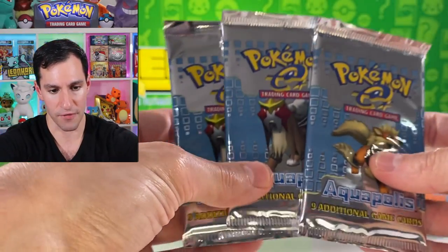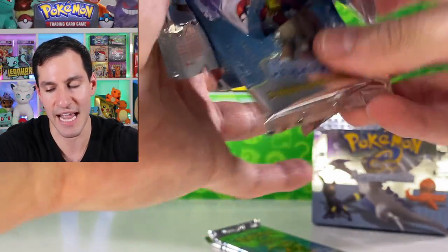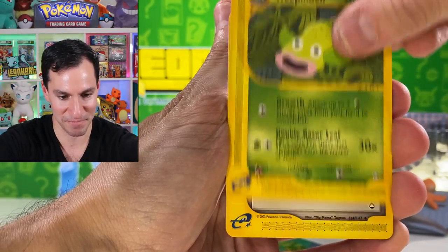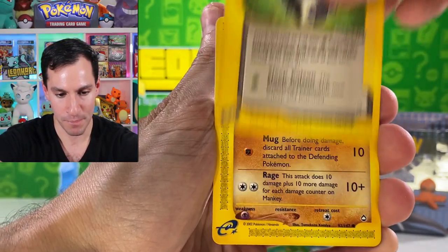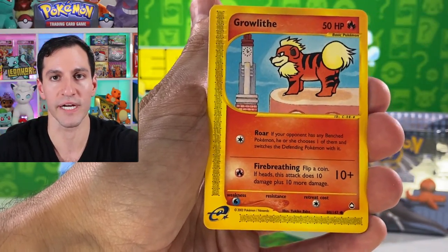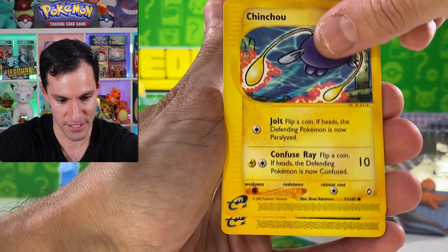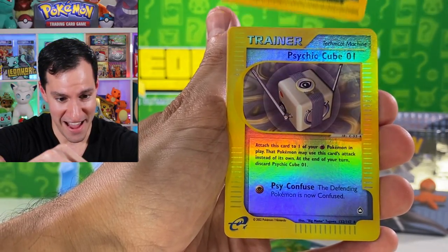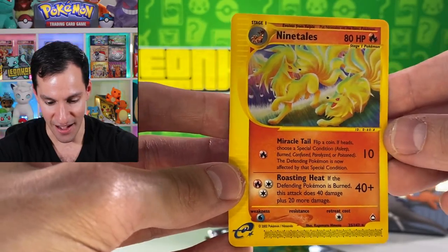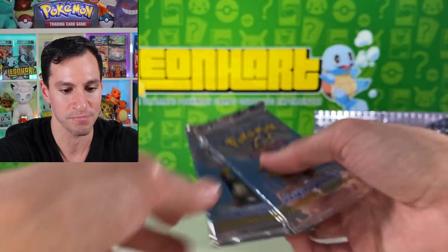We are down to the final three packs. My call has already been used — so please at home, channel all your powers to put in a Crystal. I'll take any Crystal, even another Nidoking, since my other one is lost in the mail right now. Gotta love that Weeping Bell. Mankey, Hitmonchan, Growlithe — we're getting doubles now because we've opened so many packs. Chinchou again. Tangela. Psychic Cube as the reverse. And a gorgeous Ninetales non-holographic! I really do like this one a lot — shout out Christy who loves Ninetales, that one's for you.